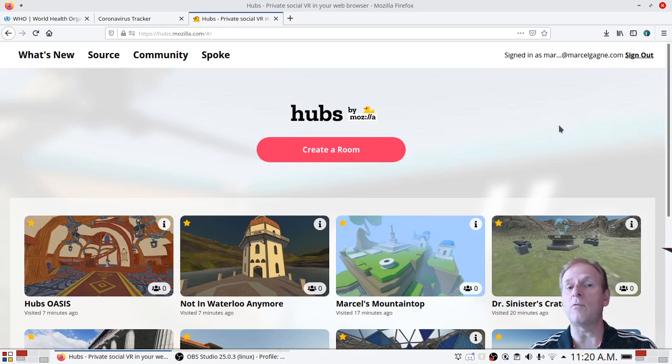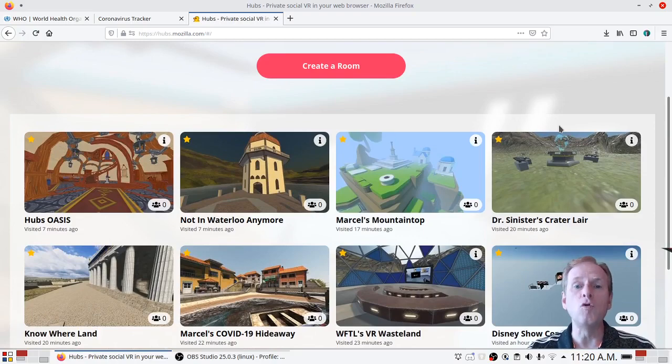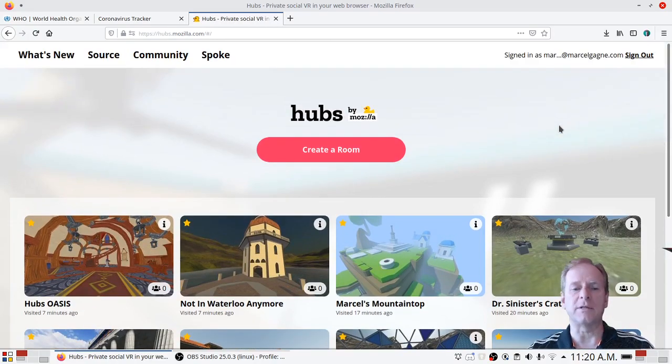By the way, you don't have to create one, but if you do register your email address, not your password, then you can actually save the worlds that you create and visit. That might be useful. Obviously, you can bookmark them, but this lets you save anything that you personally create. And we'll talk about creation in a minute.